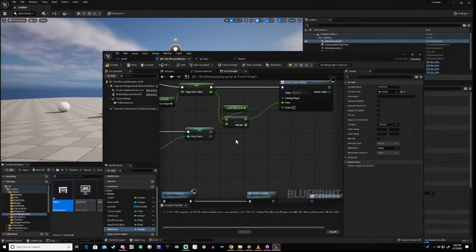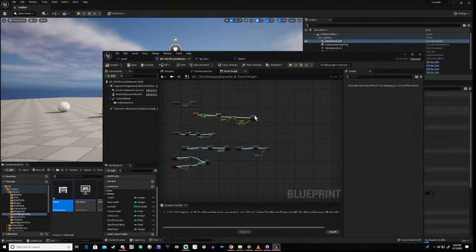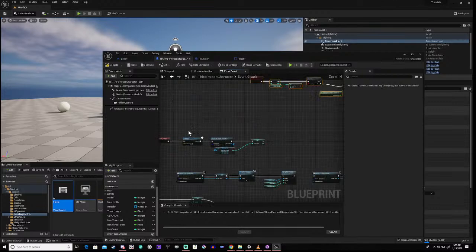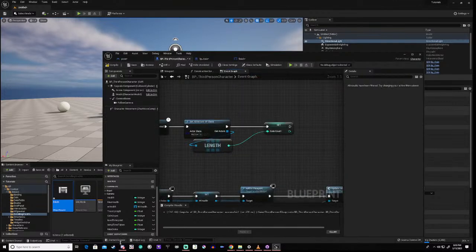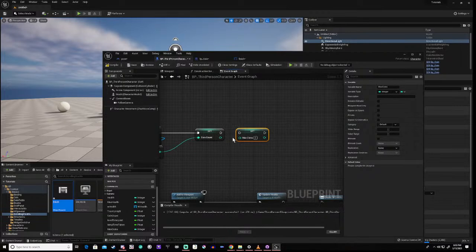Then we're going to drag that over here a bit, and when we set up, we're going to set this as well to our coin count.